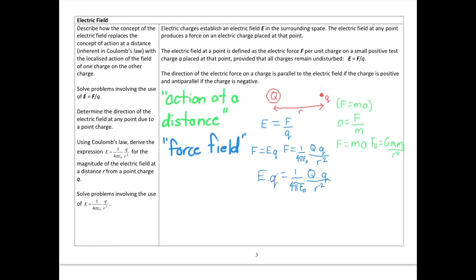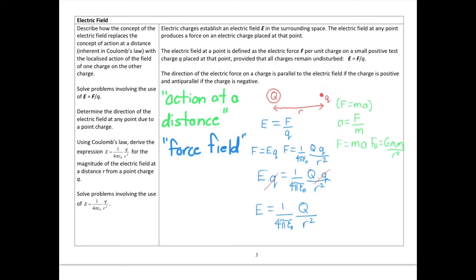We can see here that those two q's cancel, and we get left with our electric field strength equals 1 on 4 pi epsilon naught times q over r squared. So what we've just shown there is our derivation from Coulomb's law. We know from this definition how to define the electric field strength. We've talked about this idea of the action at a distance model. And finally, you need to be able to solve problems, which is very similar to the way we would use Coulomb's law with this electric field strength derivation.